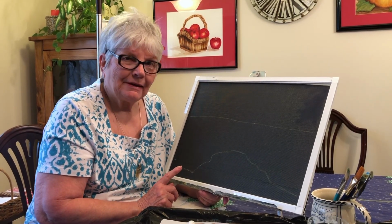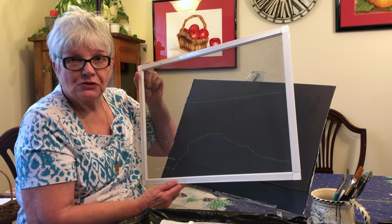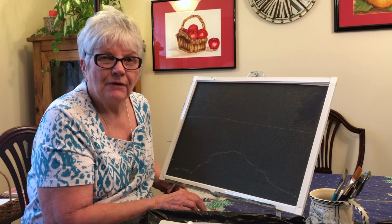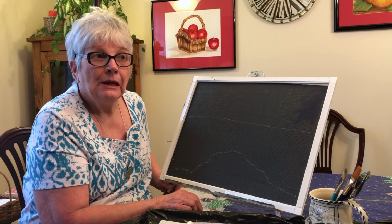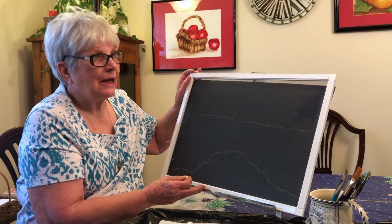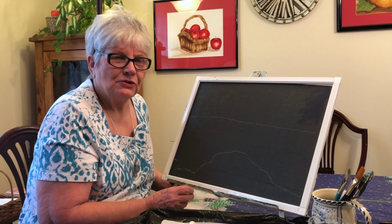Now, the supplies that I have, of course, is a little screen. You can use old screens, or you can go to the hardware store and get new screens. And to get started, I thought, well, I'm going to paint a beach scene because I really like the beach scene, and it's kind of neat if somebody was to peek in your back door and see a beach scene. Now, these also can be used as framed and up on the wall. I've done a couple of them, and my sister puts the black felt behind them and she hangs them on her wall, and they look very nice. And she says everyone comments on them wanting to know, how did you get them painted on screen?